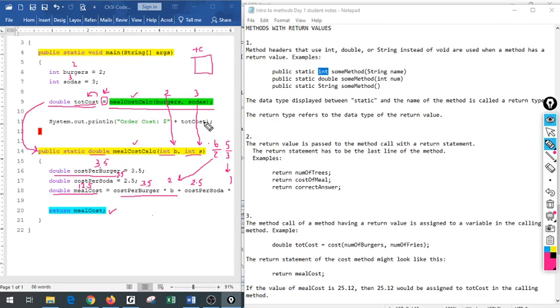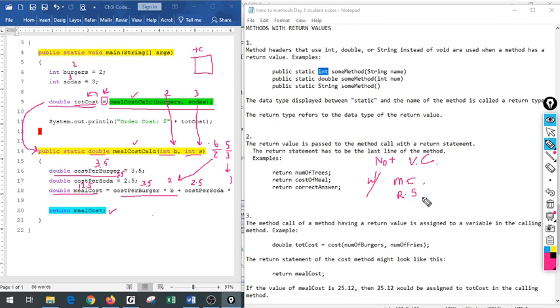So remember, we did say once that not only do you pass data through a method call, but we did mention earlier that you can pass data using a return statement. So two ways to pass data from one method to another, not with variable calls, but with method calls and return statements.